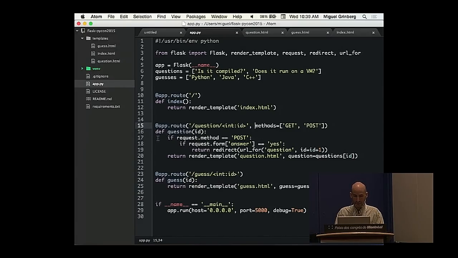So inside this function, I have two cases. If I have a GET request, I need to render the form. That's all I need to do. So I just render as before. If I get a POST request, I have this request.form dictionary with the data from the form. So I can use that in my logic. So request.form answer, remember that answer was the name of those two radio buttons. So answer is going to be either yes or no here. And that's how I know what the user selected.